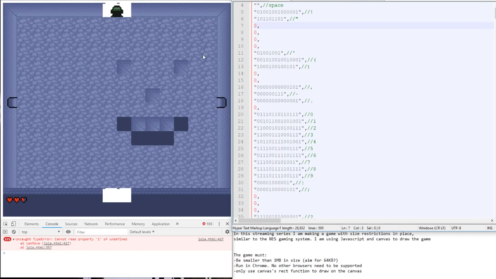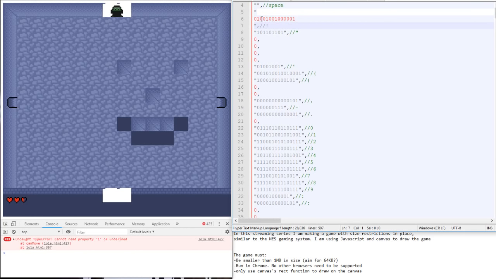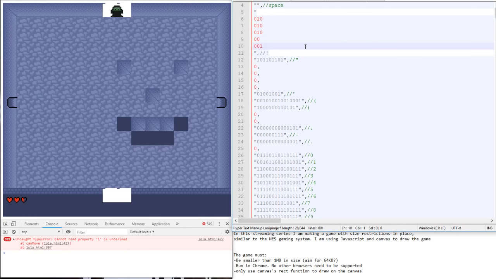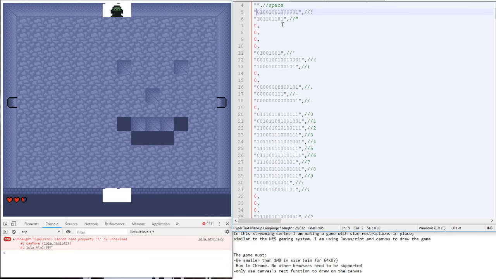Anyway, every character that can be rendered as text, like the exclamation mark, is basically a load of zeros and ones. So if we were to take this and split it every three characters, you can actually see the exclamation mark in this code. You can see there's space on either side, there's a line down, a gap, and then another line. That's an exclamation mark. So we're using zeros and ones to store this information.